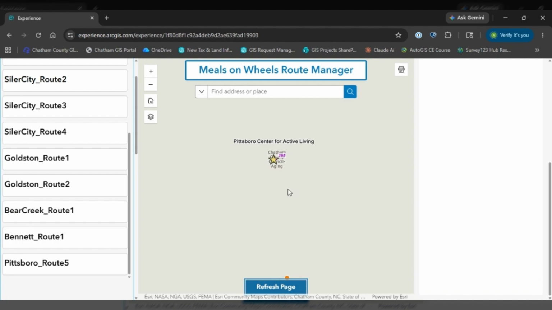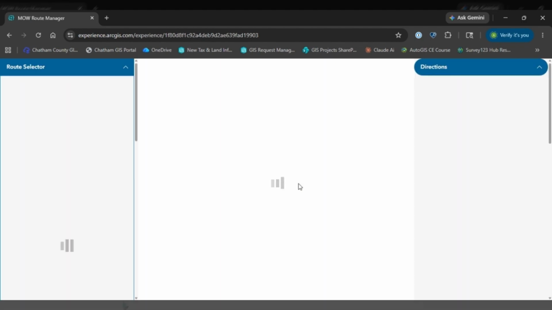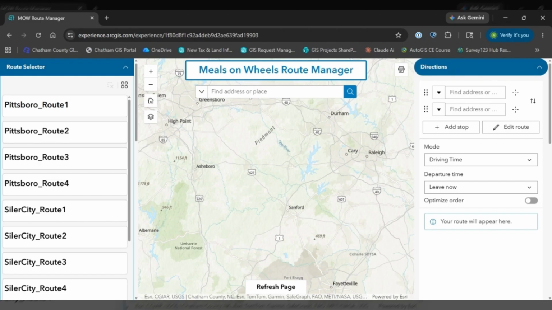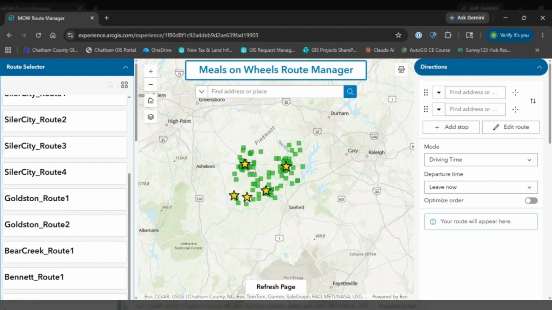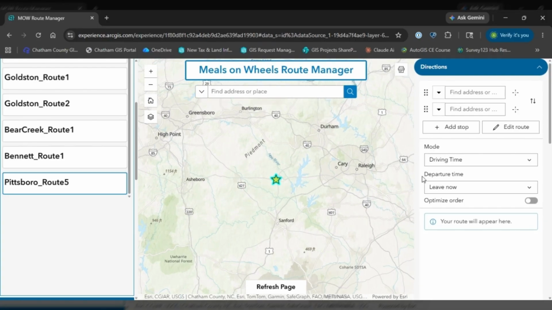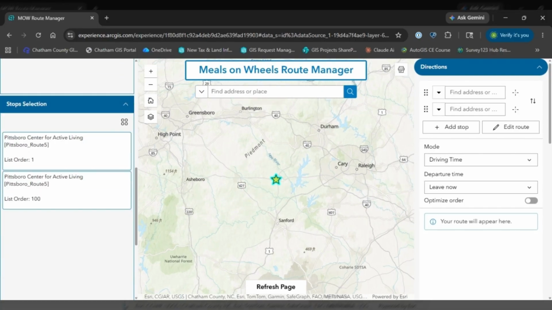We'll refresh the page. And now Pittsburgh Route 5 will have 2 locations. You can see that if you scroll down to the stop selection. Now, when we go to add our stops on this new route, we just have to label them as a stop and make sure the list order is between 2 and 99.